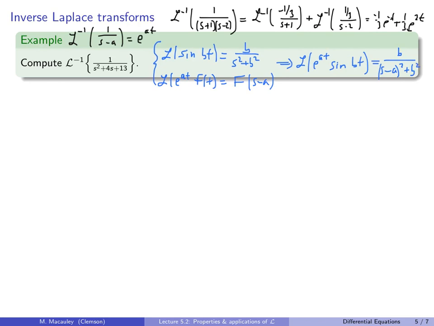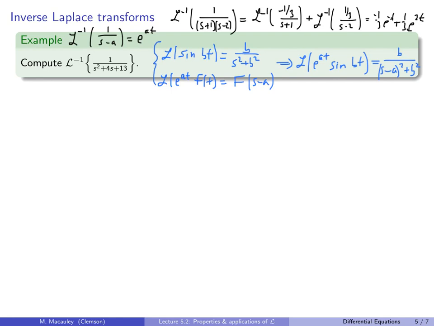So when we see something like this, we want to put it in this form and then compute the inverse Laplace transform this way. If we have it in this form, then we know the inverse Laplace transform is this thing right there. But it's usually not quite so nice. It's not quite in this form, so we have to complete the square.